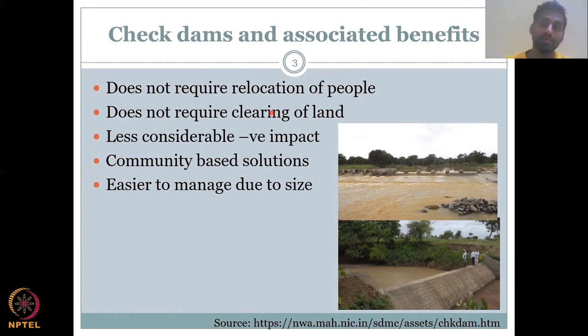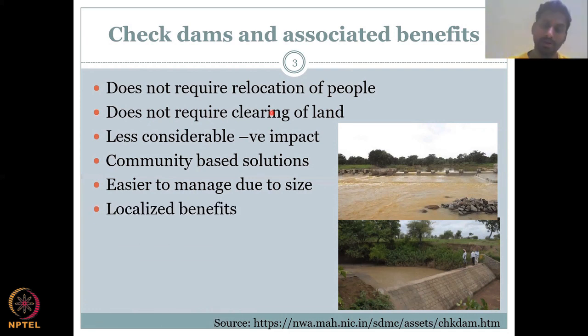For example, for a large dam, you need a big agency to maintain it. Whereas a check dam, every week one house can maintain it. They just go and check. So like here you could see, they're just checking the dam, the wall on the sides, etc. And most probably everyone would be using it for daily activities also, like washing, bathing, fishing. Whereas in a large dam, you don't see those kinds of activities.